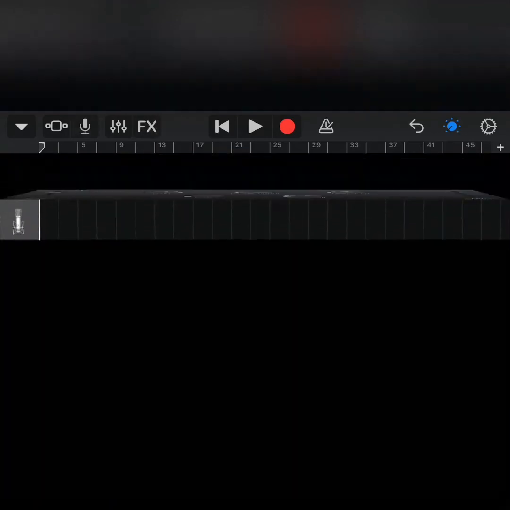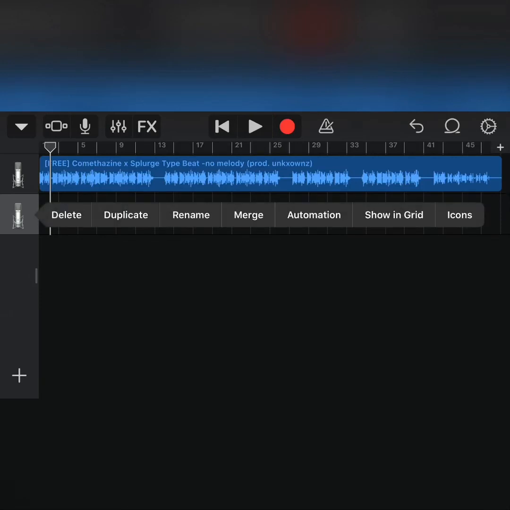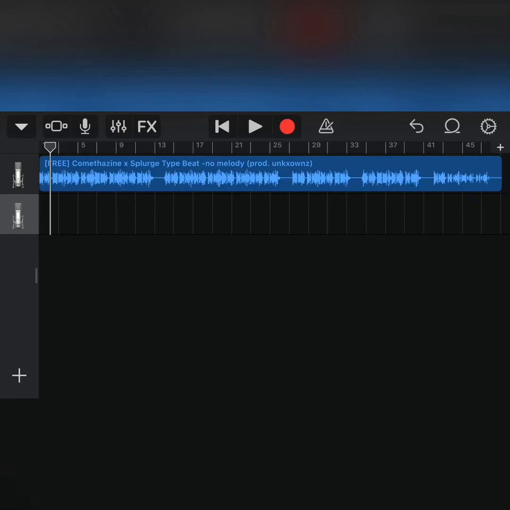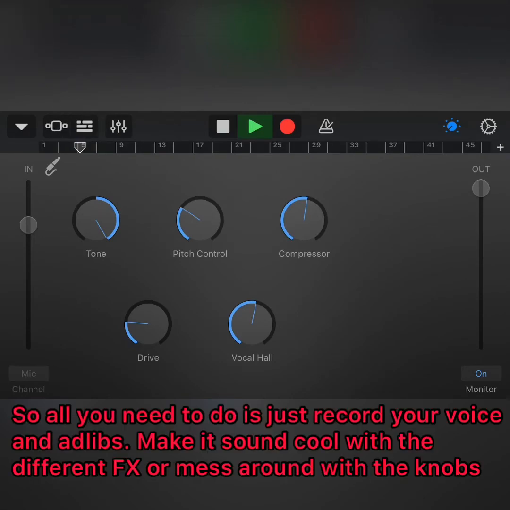And basically, you just play your beat. Make sure you've selected the microphone for the voice and not for the beat. And you could switch back to this. And you can find where the beat drops. Or like before where the beat drops.